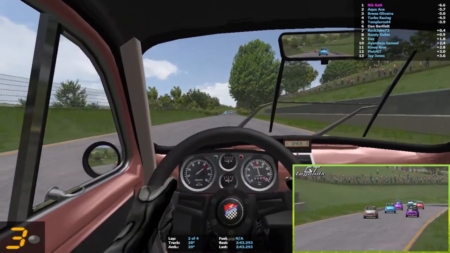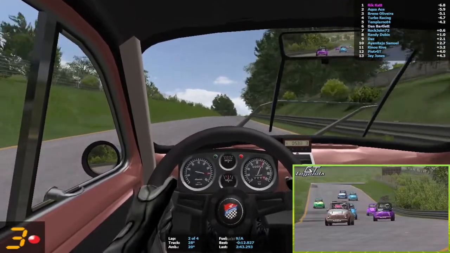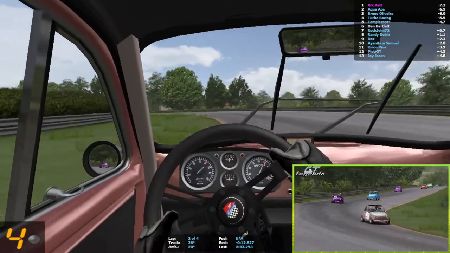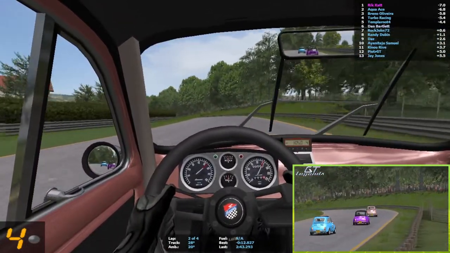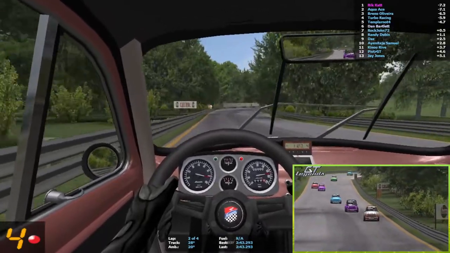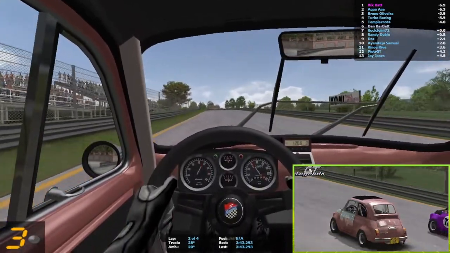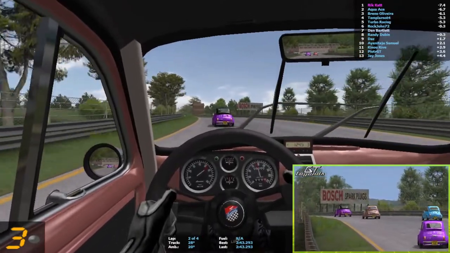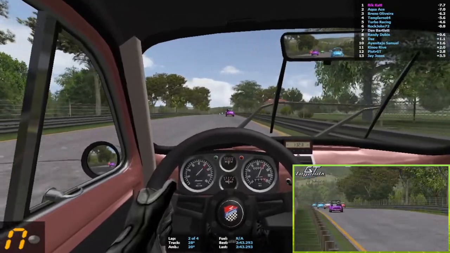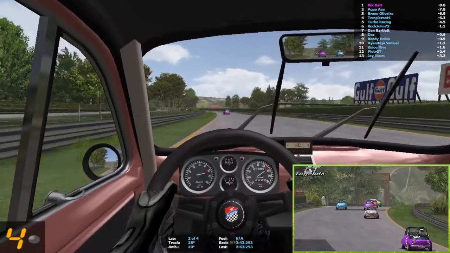Very messy. This corner makes me nervous. I don't know if I can take it flat out or not, but almost. Cut the corner a little bit. That corner is weird as well. It's like a double apex, but it gets progressively sharper, and I've just lost a load of time. We're only on lap 2 of 4, so I mean, this race is gonna take a little while to complete.